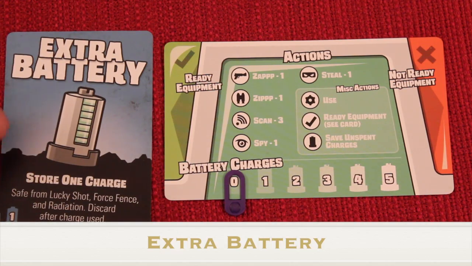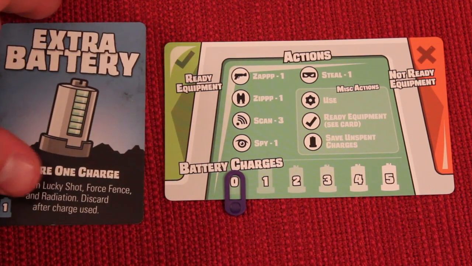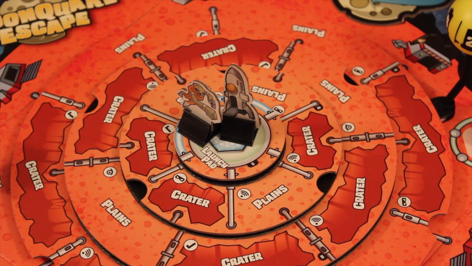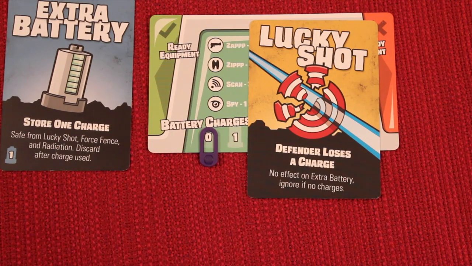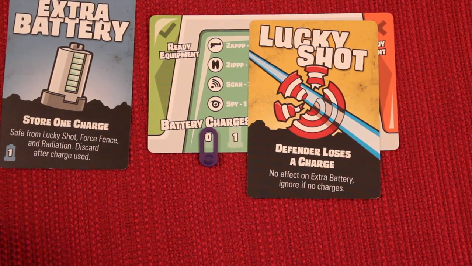Now the extra battery is used once it's ready. Basically, I have no charges left. I can discard this to spend 1 charge as an action during the action phase. I also could use that extra battery charge to launch the rocket off the launch pad to win the game. Now the extra battery is safe from the lucky shot, which is mentioned on both of these cards, and it's also safe from radiation, which is an advanced terrain that we'll talk about a little bit later.